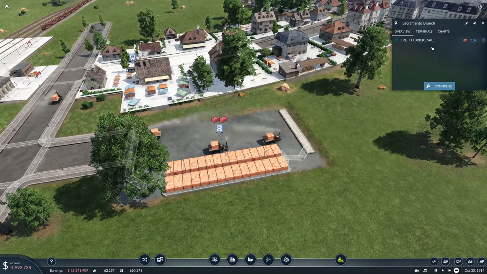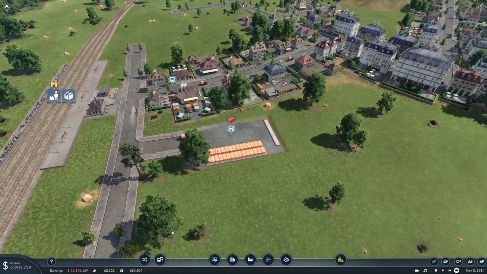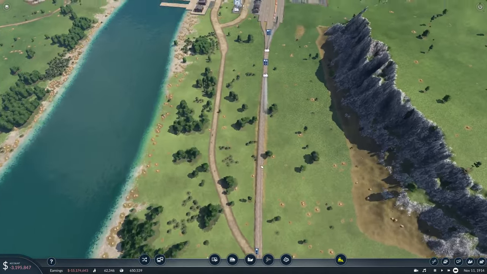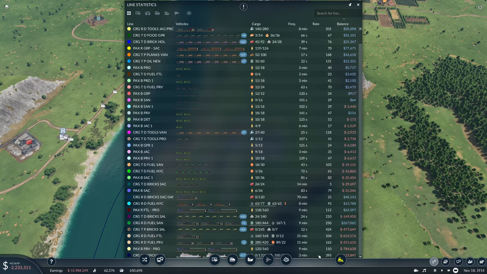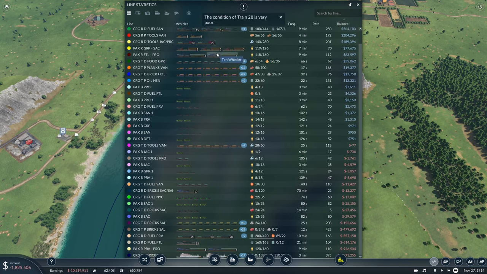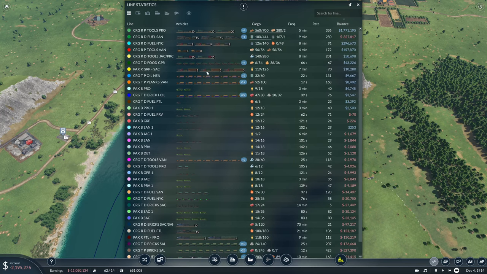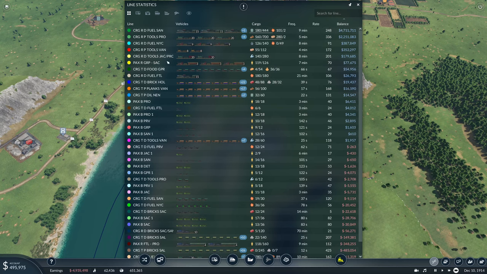Ooh, we could do with a little bit more capacity here, couldn't we? We don't have the money for that right now. We'll leave it a little bit. But let's take a look at our lines and see how they're doing. So our ships are losing money right now. That's understandable. Two of our passenger lines are actually slightly in the green right now, which is wonderful. Our fuel to San Antonio is doing okay. Our tools is doing okay.